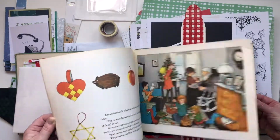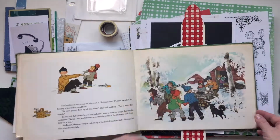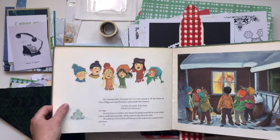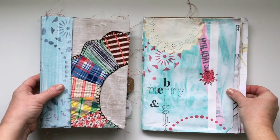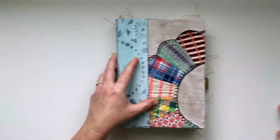I use my sewing machine to stitch a lot of details on the pages, and then I sewed together 4 signatures. On the left is my new journal and on the right is my old one. They're very similar in size. This new one is a tiny bit smaller, but it is considerably thicker.